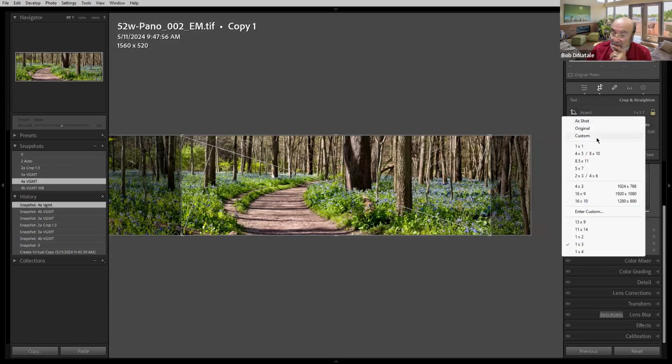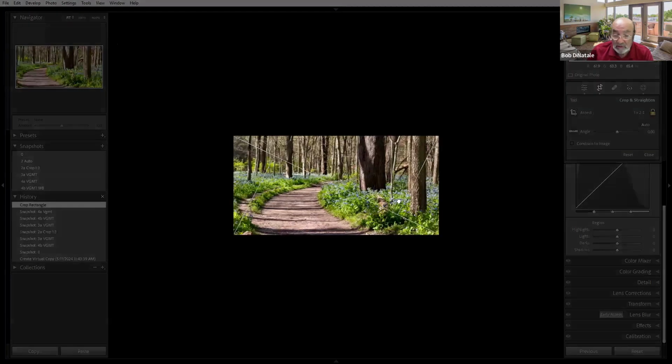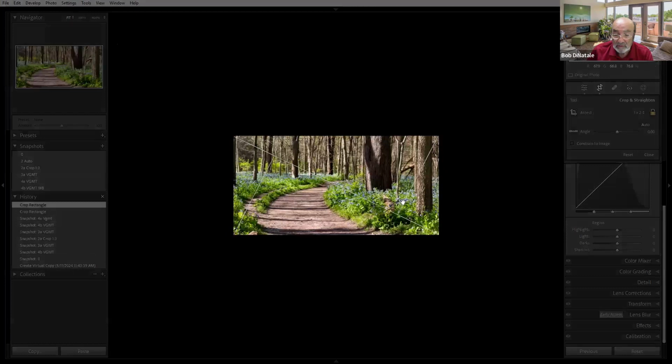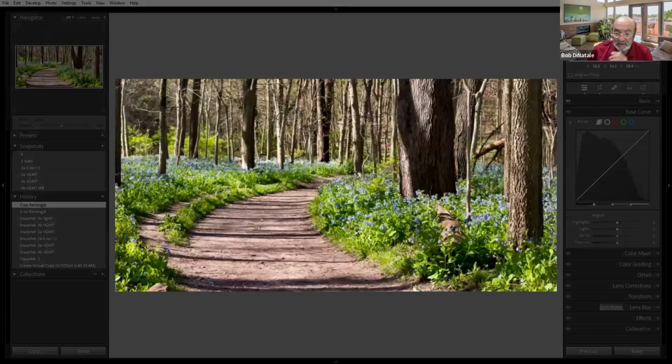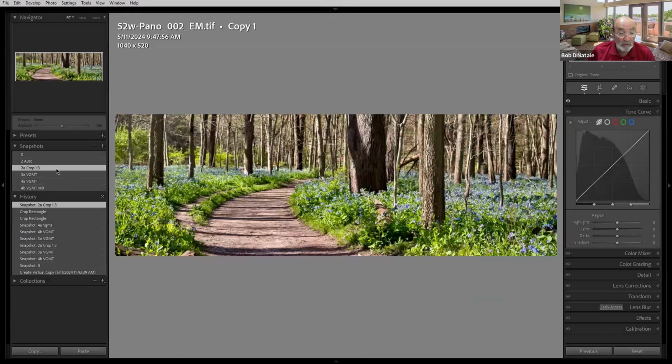If you look here, they have built in 1:1 to 4:3, 16:9, and then you can actually type in, enter a custom, and you can see I put in a 13:9 because there are a lot of frames there, an 11:14. They don't have it up there, and I put 1:2, 1:3, and 1:4. So I could do this, hit the L tool, and say, oh, okay. So be sensitive to your cropping. I'm going to hit the L to turn the lights off, turn the lights on. And I'm going right back to my 1:3 crop.